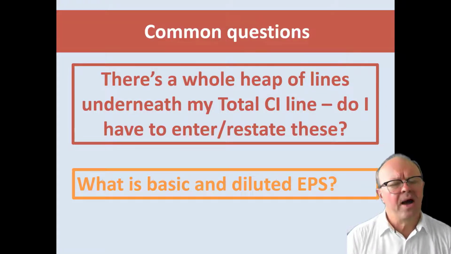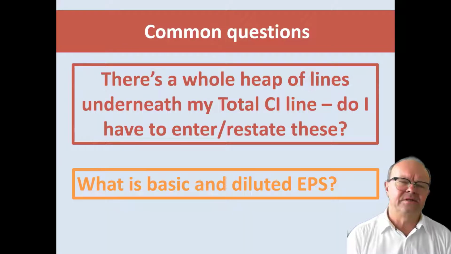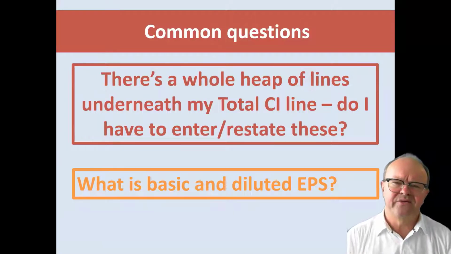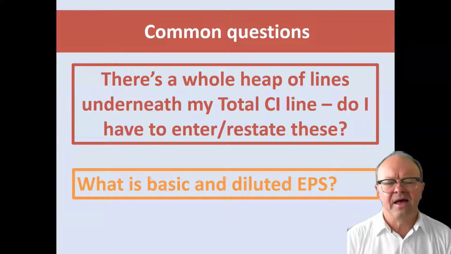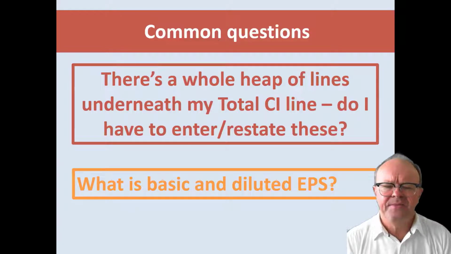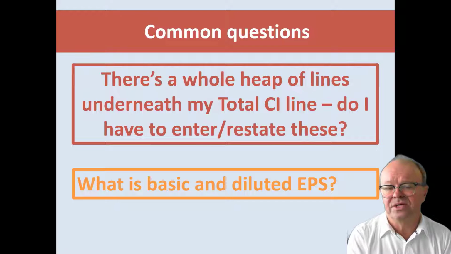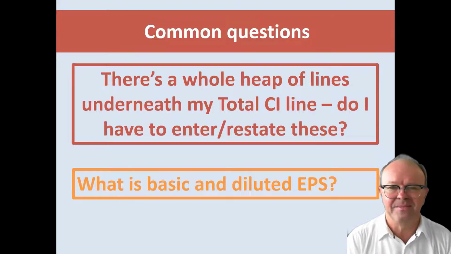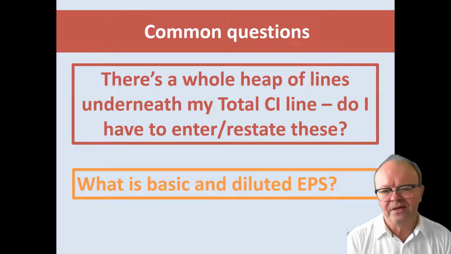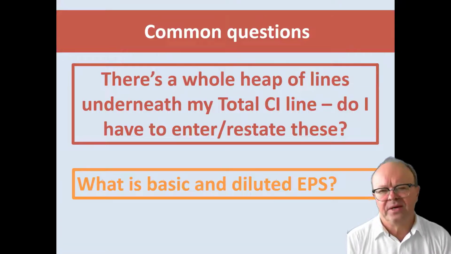There are some requirements around presentation for the financial statements. I've said in the past that there are no rules for presentation of financial statements. People can do whatever they like, and that's largely true, but there are a few little rules around presentation and requirements in Australia. And one of them is to show those basic and diluted earnings per share figures at the bottom of our income statement. So that's why we've all got them. You don't have to enter them in. If you have entered them in, that's fine. And we don't have to do anything with them.